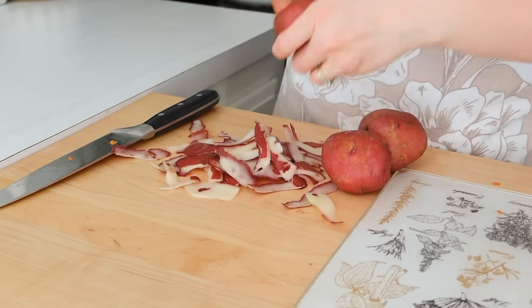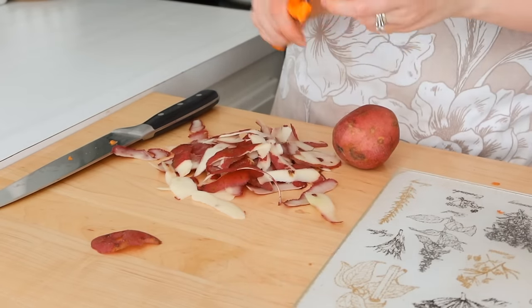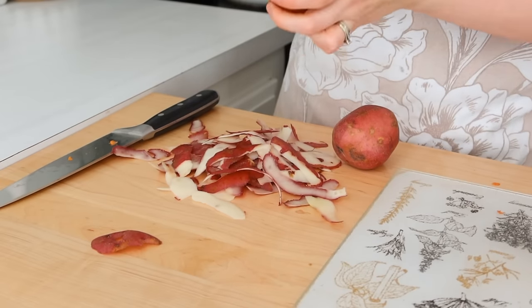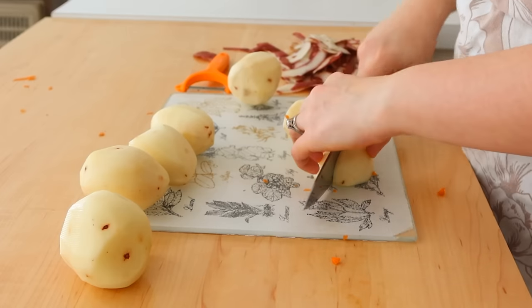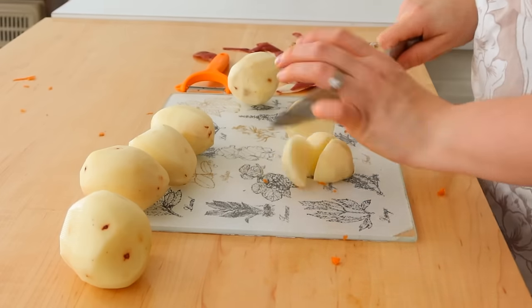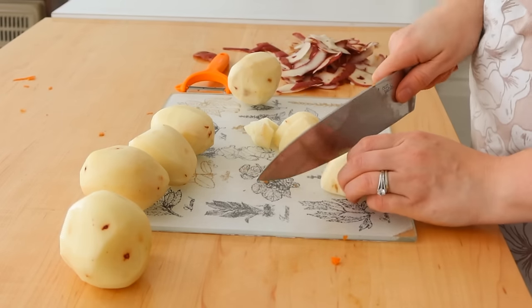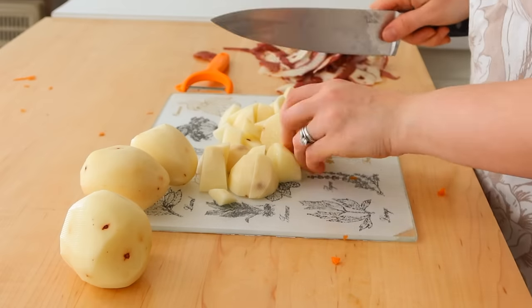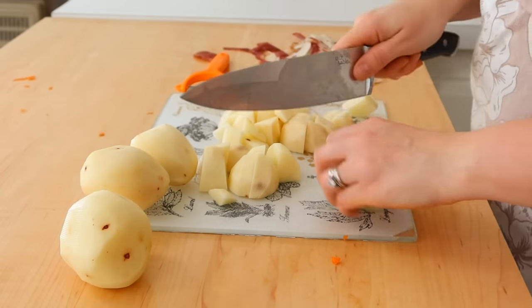So here I'm just peeling up some potatoes. I'm gonna chop those up into nice bite-sized pieces to put into the pot with the carrots. I also added some of the beef bone broth that I can at home. It's so delicious and it cooks into the vegetables and just makes them all the more tasty.